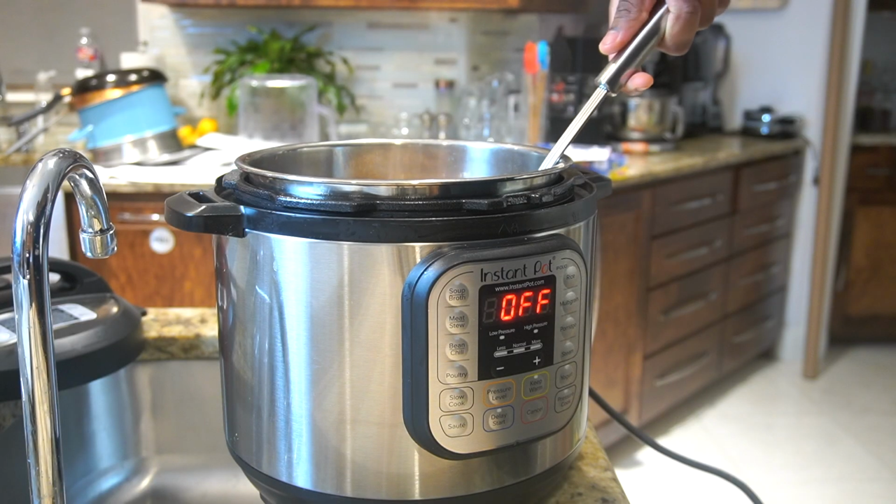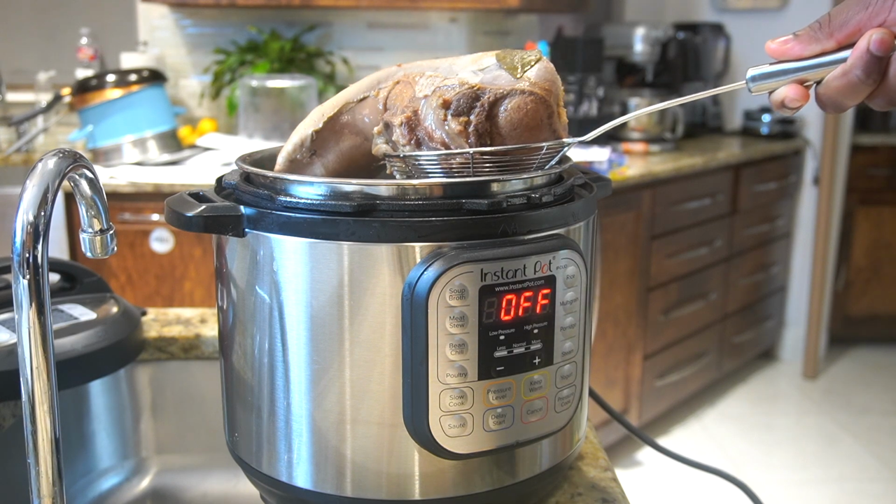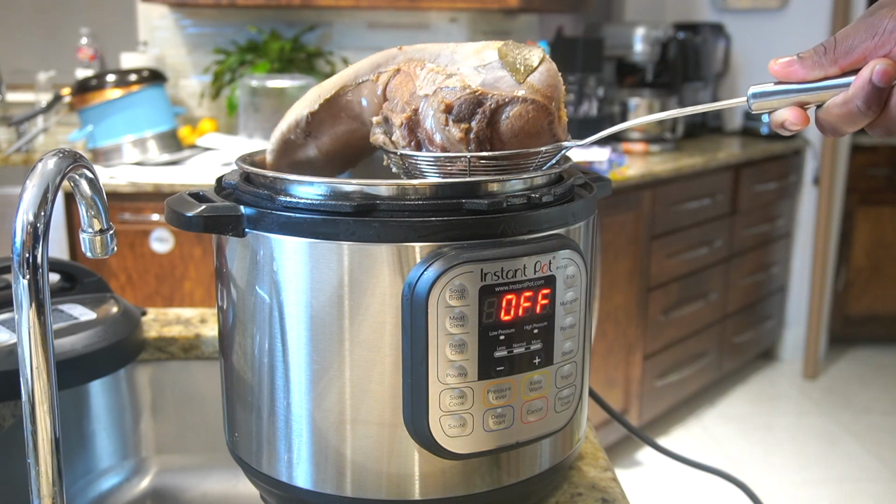Make sure you keep that broth too, because that's gonna be good in almost anything. It's a beef broth. But hey, that thing look dirty. I ain't gonna cap, that look disgusting.